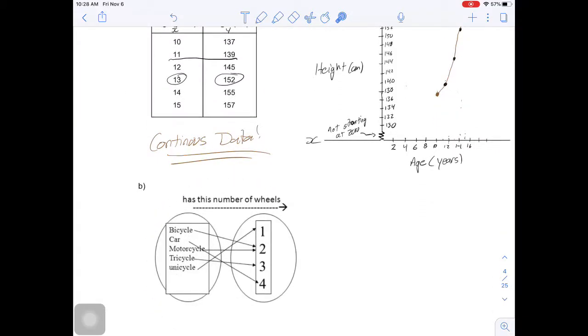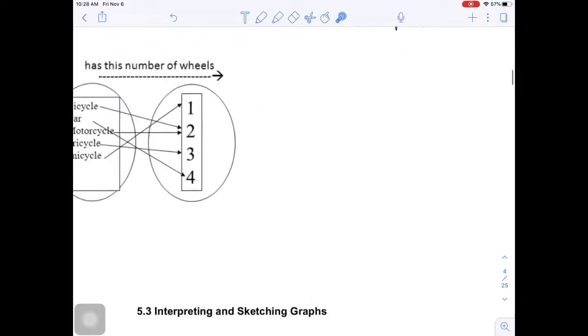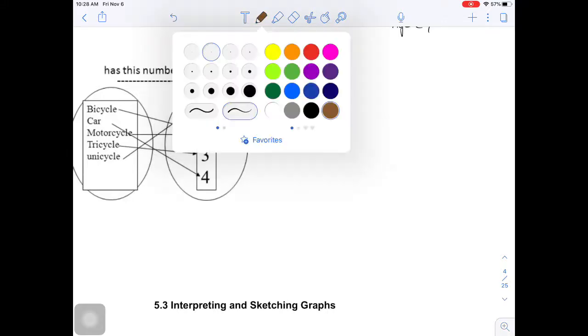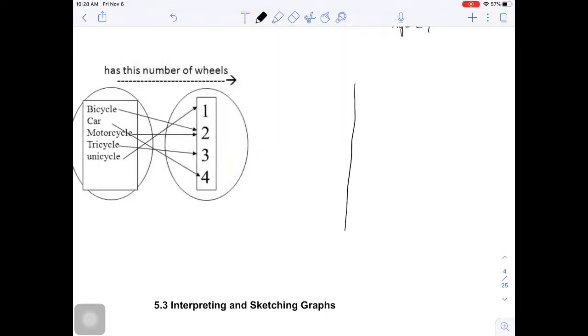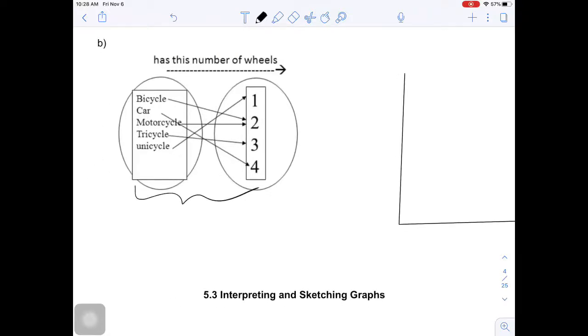And here we're going from a line graph, or sorry, a line diagram to a graph. So it's the same idea. Let's draw our y-axis, aka our vertical, and then let's draw our horizontal axis. Now looking at this, my question is, should I use a line graph or should I use a bar graph? Well, here, hopefully you can already see that this is definitely going to be discrete data. Here we're just talking about certain types of categories.